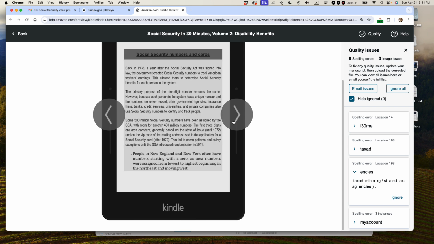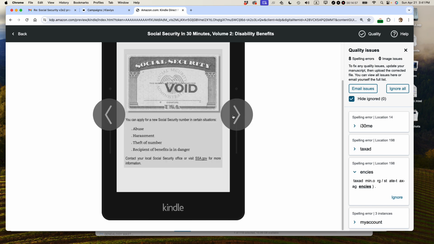So other than that one URL, oh, this looks kind of funky here. So what I might do here is check out the actual Send to Kindle version, because this bullet here doesn't look right. This is the reason why you need to preview, because you want to make sure that everything looks the way it should. And you can see that, for instance, there's also a text formatting thing here.